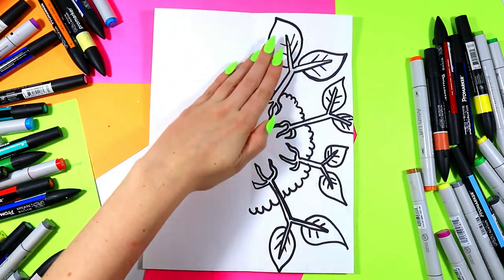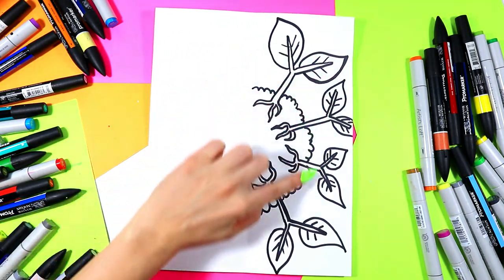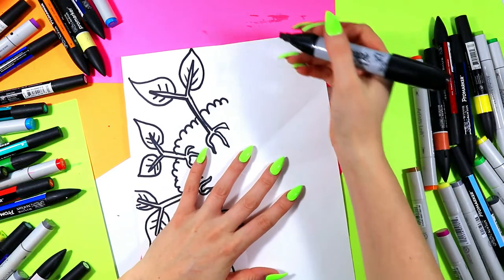So this is also repetition. When you repeat the shape or your image over and over, it's starting to create a beautiful artwork, right? Okay, moving on. I guess I didn't really need to turn it around, do I?